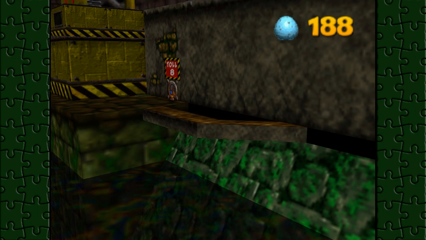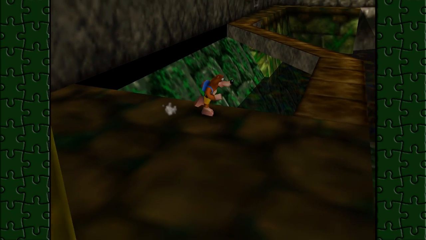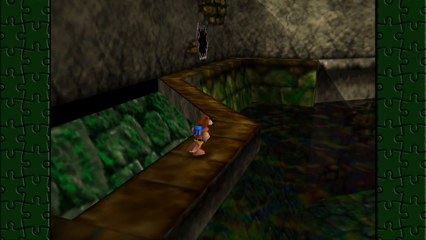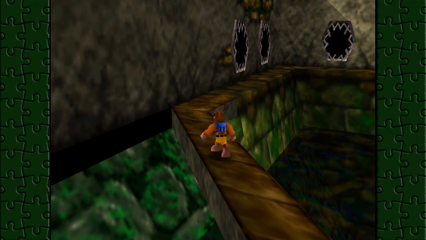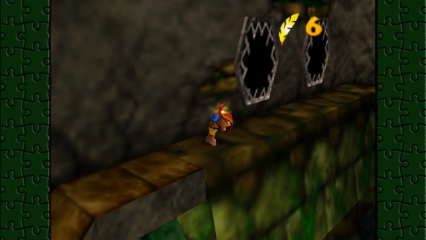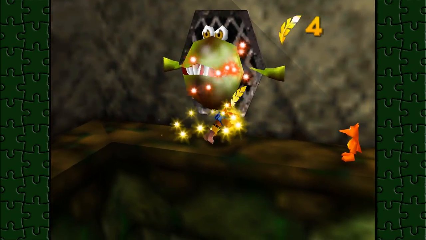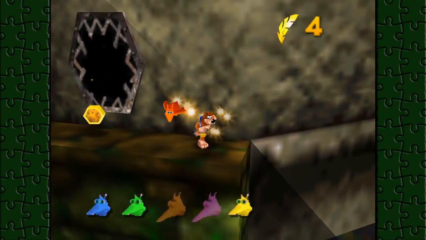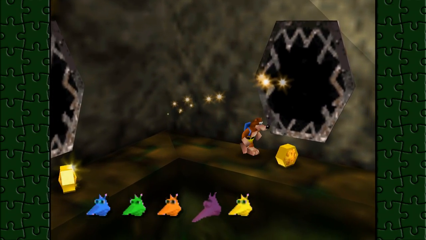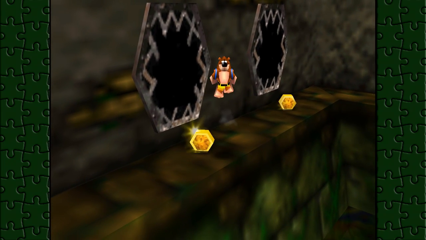Am I just pressing that wrong, or is it supposed to shoot in bursts of three? It's for the Jinjo. Okay. Oh, look at all this nonsense. I'm not getting hit here and being knocked into the goddang water. You feel me? It's not happening. Do I have full HP? I do. Well, I'll leave that for a rainy day.